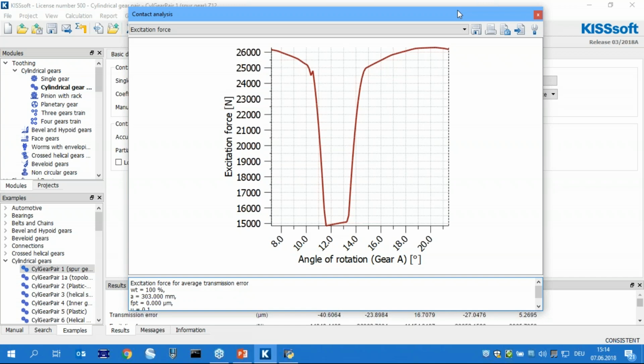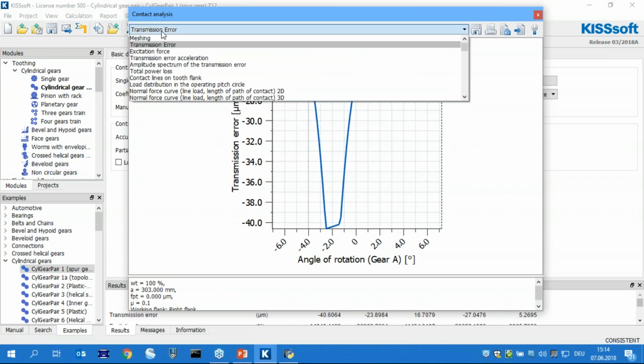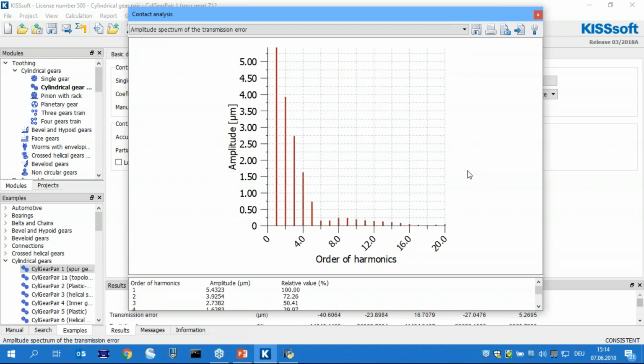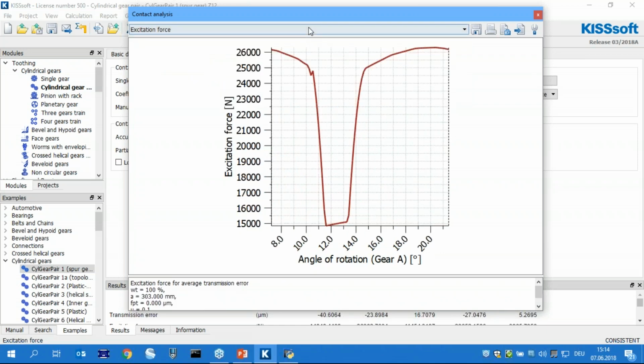This allows you to evaluate the meshing in terms of noise, this additional feature excitation force, because before we were basically analyzing the transmission error, the contact impact, but also the amplitude spectrum of the transmission error, which shows you the shape of the curve. But now, in addition to that, we have the option also to evaluate the forces that are generated within the meshing. This can be used, for example, to compare completely different geometric solutions in terms of noise.